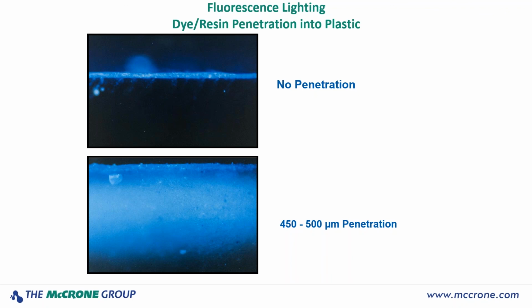So we were able to use the fluorescence microscope to look at cross sections of the samples that they submitted. These cross sections were made by simple razor cuts, so there's nothing fancy about that. Just put it under the fluorescence microscope in reflectance mode and look at the colors. And at the bottom image, we can see what's known as the optimum penetration that they finally came up with.